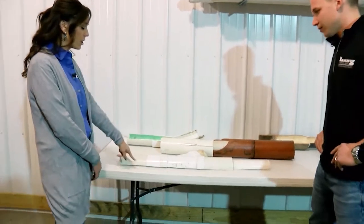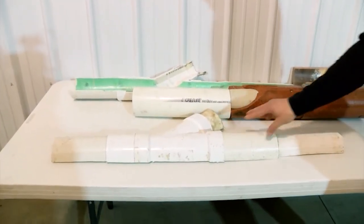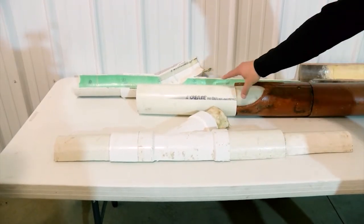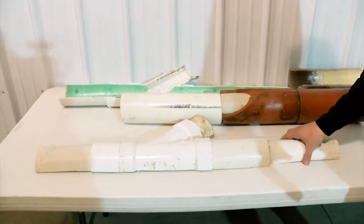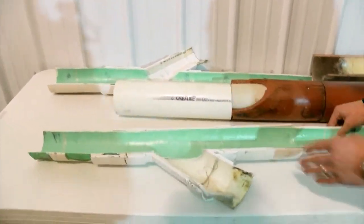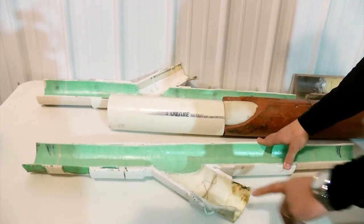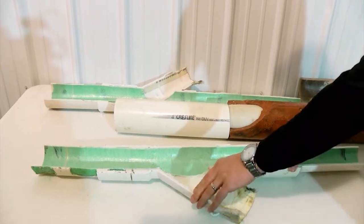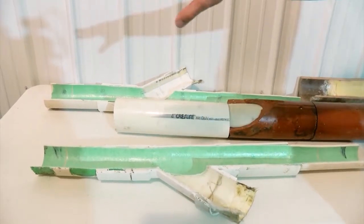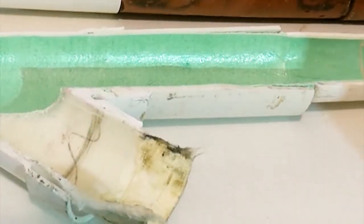Tell me about this different looking pipe here, because it looks different than the ones we just saw on the floor. This one transitions from 3 to 4 inch, and it also has a connection for another drain upstream tying into it. When we flip this over, we can line both pipes, then take our equipment and come back in and drill out that connection and reinstate it. That way this pipe upstream can flow down through the main. So is this one lined too? Yes, both are lined. One will be lined white, and that one is lined with green.